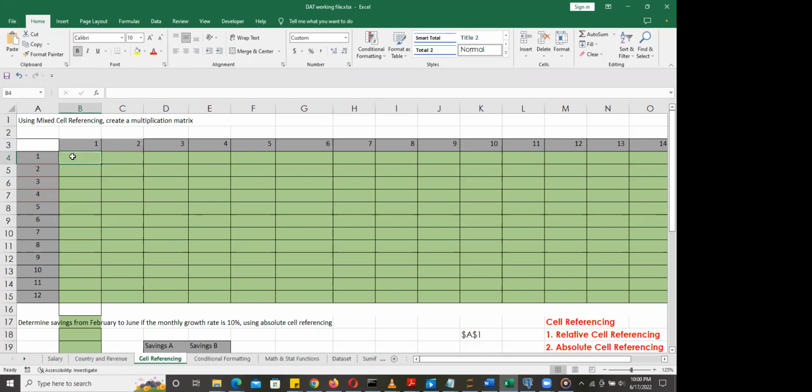If you want to get the reference of that cell, it's going to be the combination of the alphabet and the number. For instance, the reference of this box I'm in now is B4. The cell reference is like the identifier, the ID of each one of these cells, and it is a combination of alphabets and numbers.